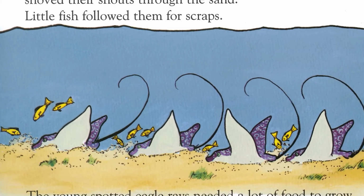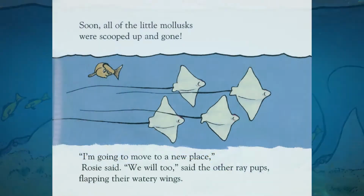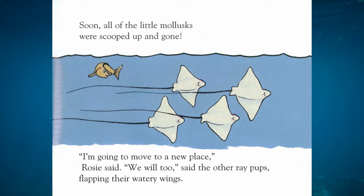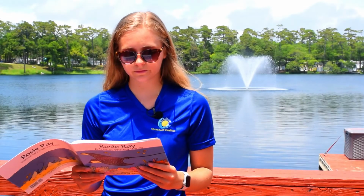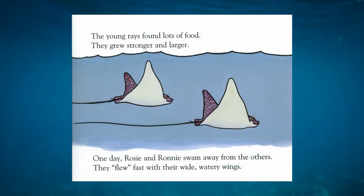The young spotted eagle rays needed a lot of food to grow, but they could smell well and find lots of prey. Soon all of the little mollusks were scooped up and gone. "I'm going to move to a new place," Rosie said. "We will too," said the other ray pups, flapping their watery wings. The young rays found lots of food. They grew stronger and larger.